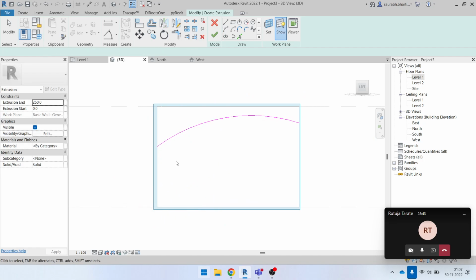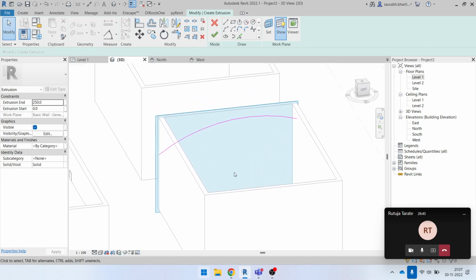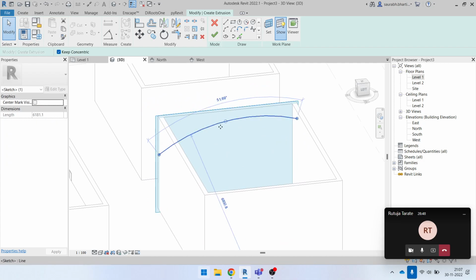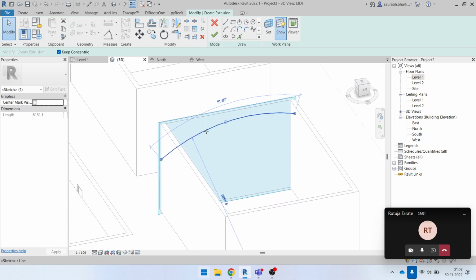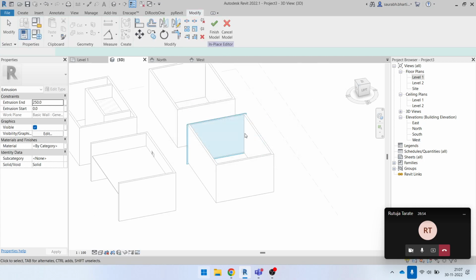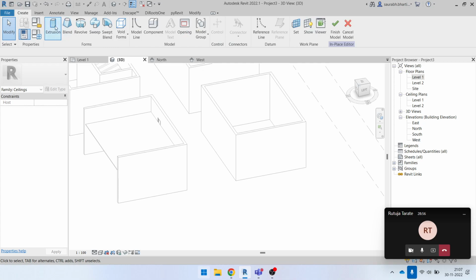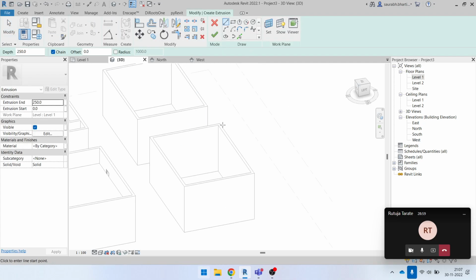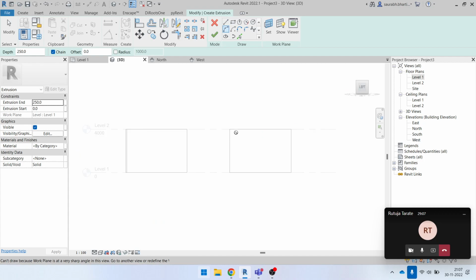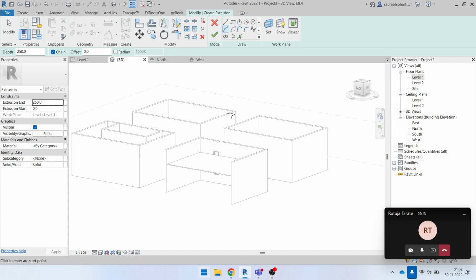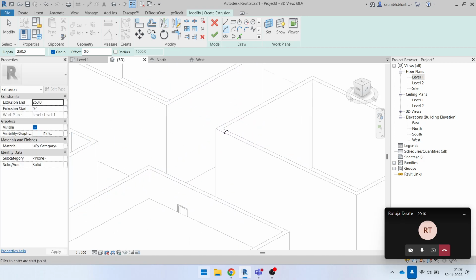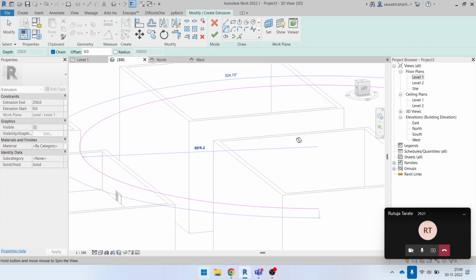Okay. Why did you set the plane? I did not understand. Plane is set so that you can choose from where you want to start the drawing. Don't remove that set plane for now. I'm just showing you what will happen if you do not use the set plane option here. So if I just start drawing here from the left, it doesn't know where I'm going to draw. Can you see? Here it is showing that you don't have a plane to start drawing. So if I just try to draw it here, it will give me an error, or the way I want it would not be drawn.